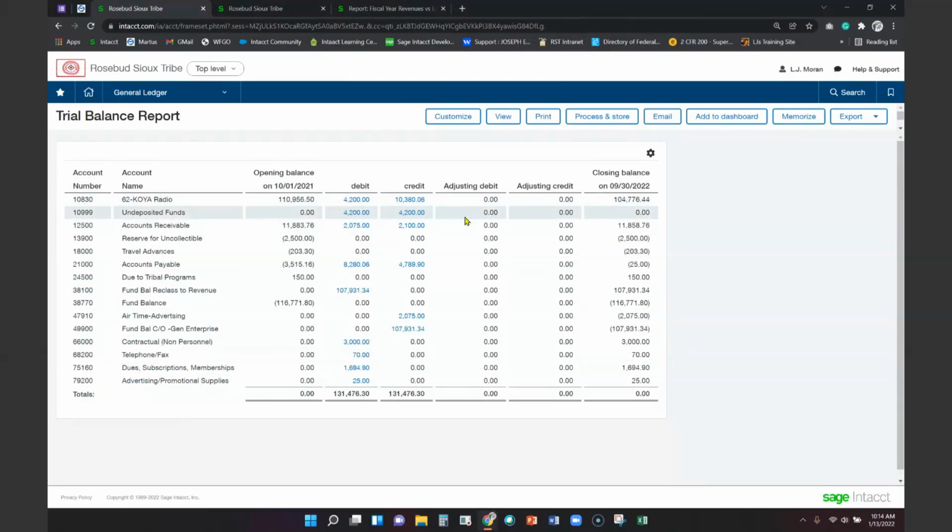Now, if I'm Rondell and I'm looking at this report, I see this accounts receivable for the fiscal year is great. More money's come in than we've billed. But what we can see is we brought in an open balance on October 1st of over $11,000. And overall, our balances still are over $11,000. That's gone down a little bit, but there's still balances there.